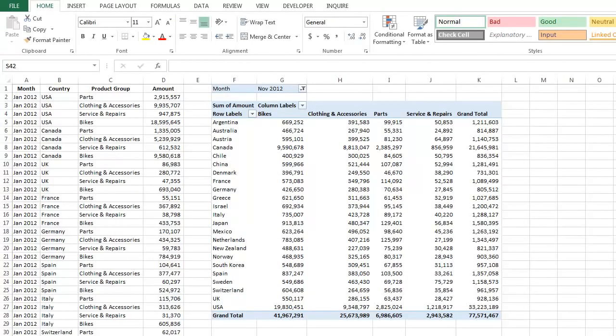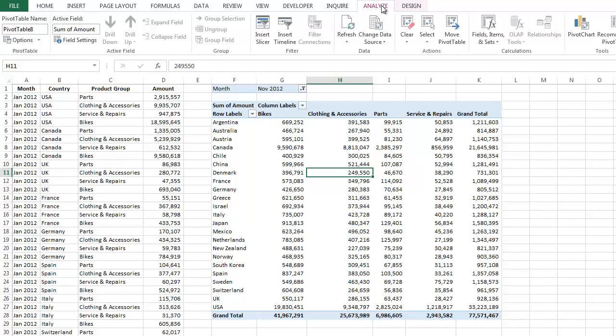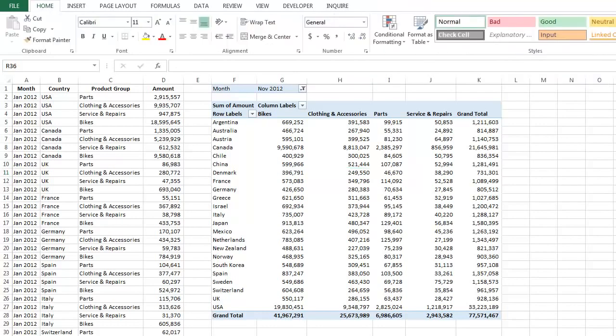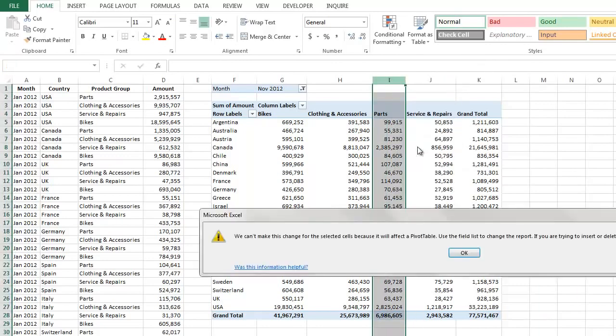But as I've explained in other videos, if you click in the pivot table, which brings up your pivot table tools, click on the Analyze tab, you'll see that the OLAP tools is grayed out. It's not available. That means you can't take advantage of Excel's cube functions that allow you to place your report wherever you want. You may be familiar with the concept that if you try to insert a column or row in a pivot table, then you get an error message.